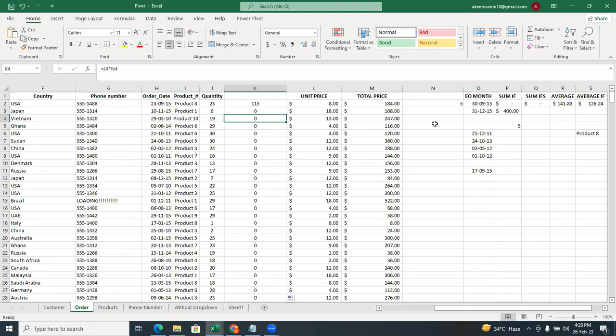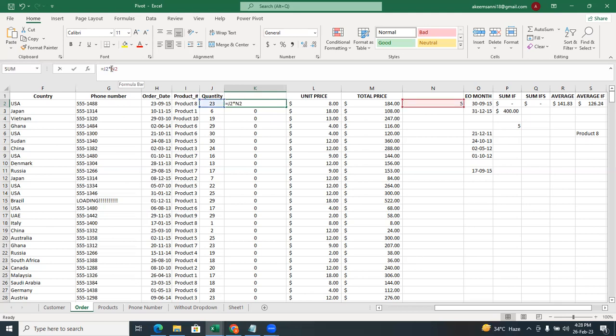For us to have absolute cell reference, I need to tell Excel that I need it to multiply everything in J with only N2.